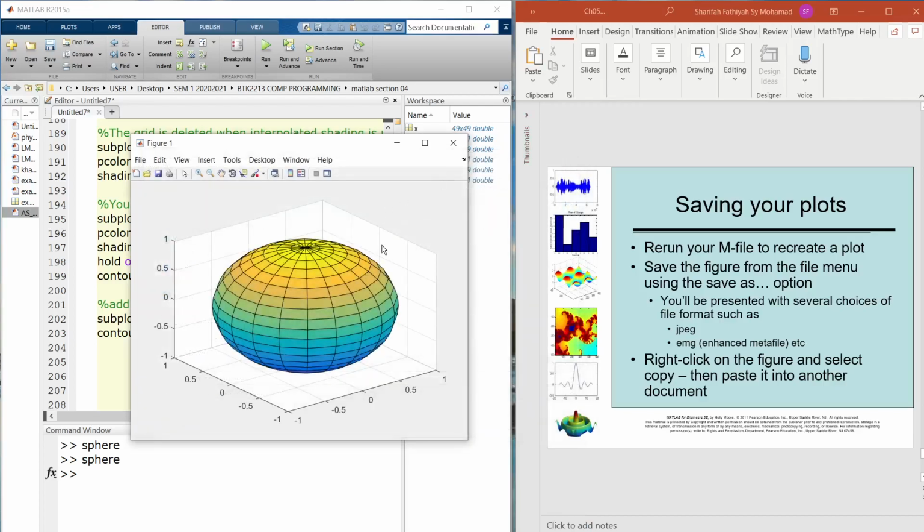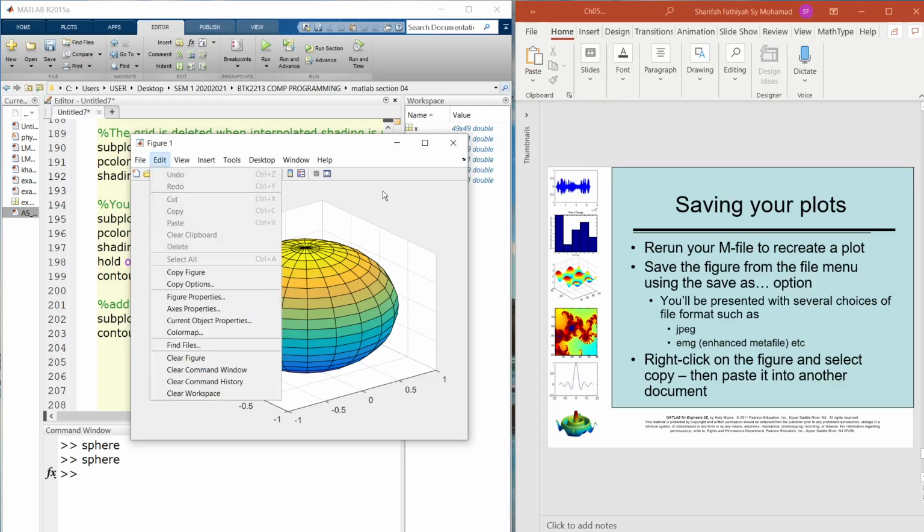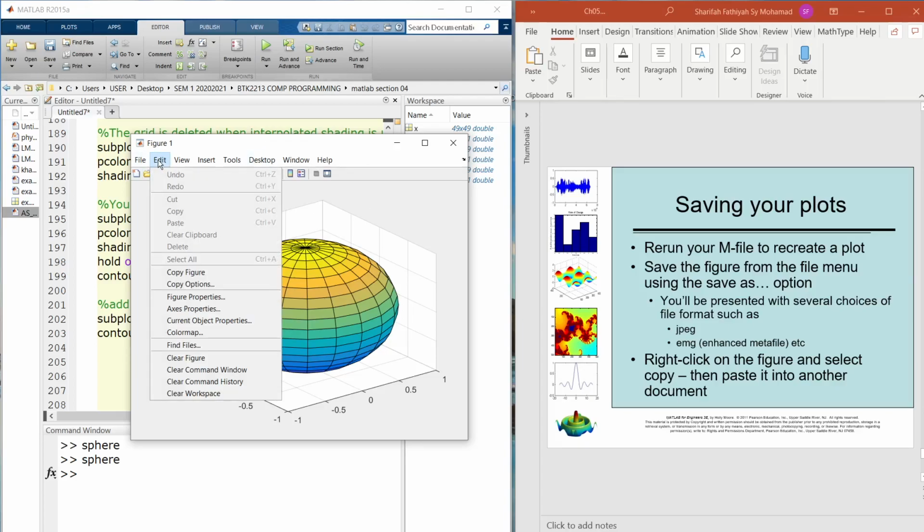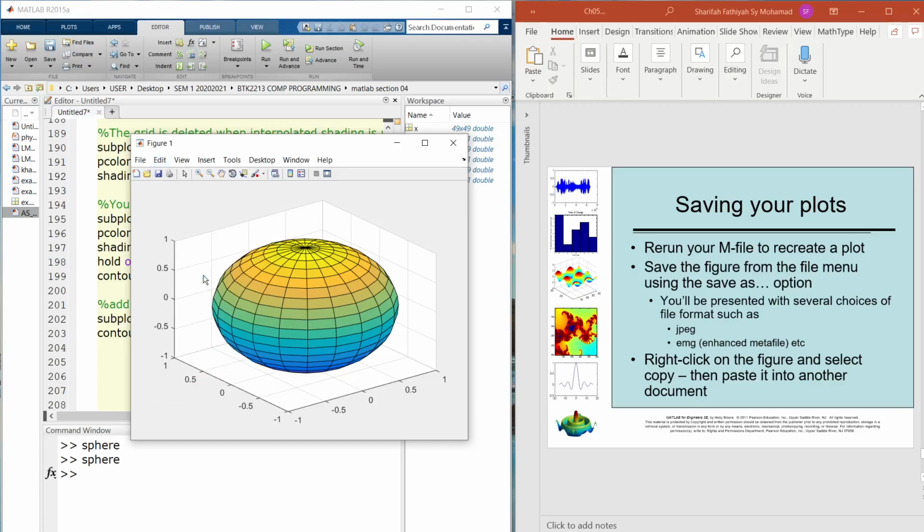Or you can copy the figure and paste it into another document.